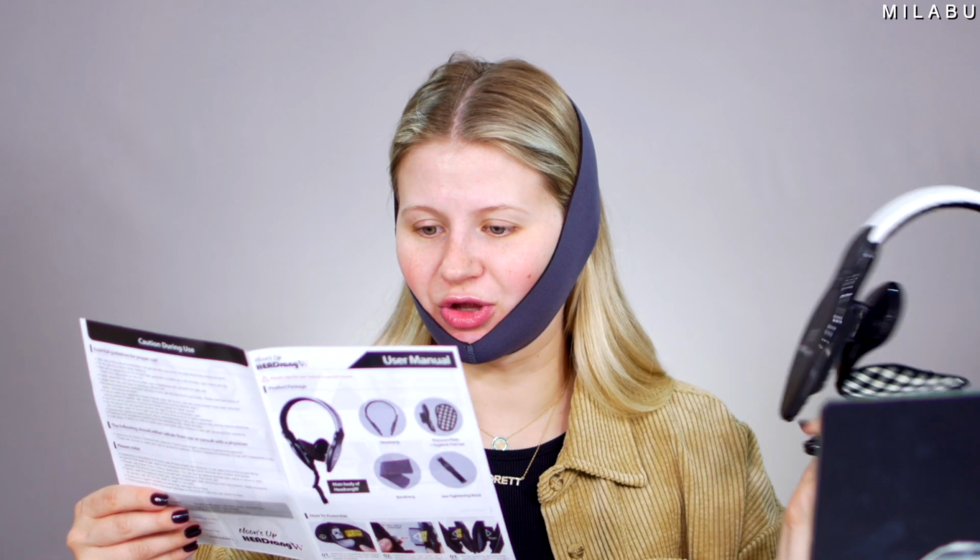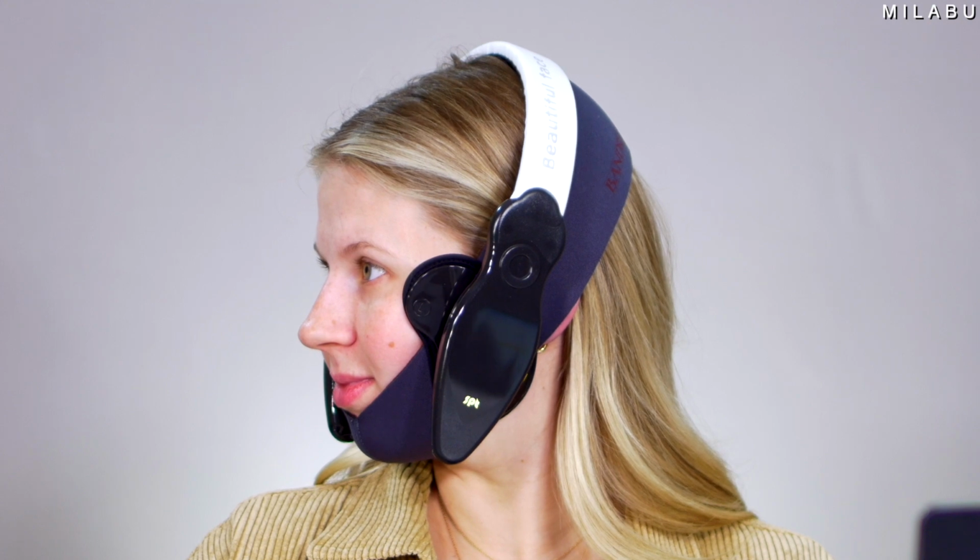So I'm making sure the right and the left indicators are on the pressure plate, and then stretch the head ring so that it fits slightly behind the crown of the head. It's putting a lot of pressure on my chin. And it's saying only do this twice per day if there is no discomfort on the chin. This is very uncomfortable. I feel like it's just taking the chin and pushing it up and backwards in a way. I look like a chipmunk now. But my chin is very uncomfortable. Let's time it for 15 minutes and see what happens.